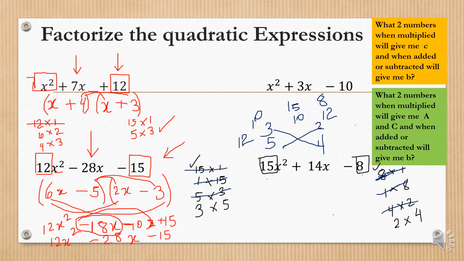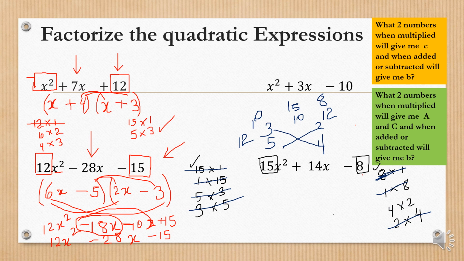4 and 2. Which one did we do? 3 and 5. 3 and 5, and oh, we didn't do 4 and 2. We did 2 and 4. This is 2 and 4. Yes, we did 2 and 4. Alright, now we're about to try my mistake. We did 2 and 4, so I'm erasing 4 and 2 because we are yet to try 4 and 2.